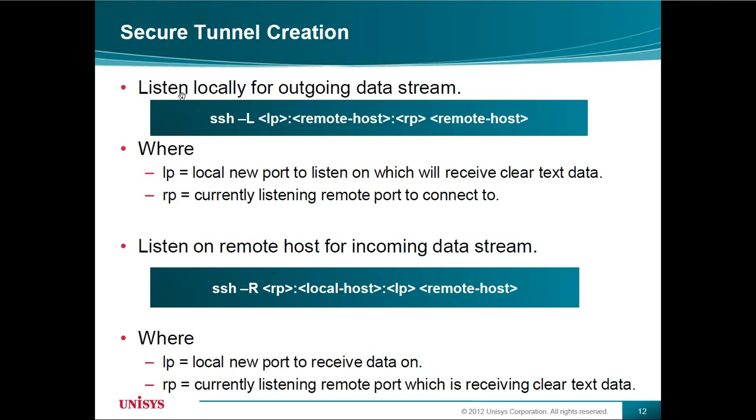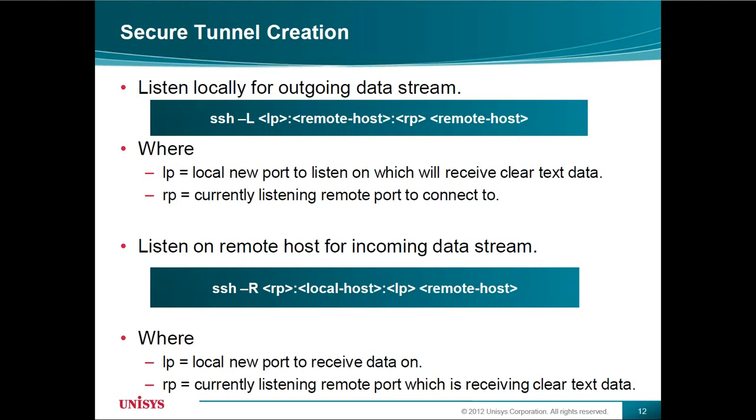Okay, there are two reasons why you would need a secure tunnel. One is to send traffic which is generated on the local machine to a remote machine encrypted, or to redirect traffic that is being generated on the remote machine to your local machine encrypted. It's just that encryption feature that SSH adds, and this is how we do it. If you want to send traffic generated on your machine to different machines, we would use L, because we want to open a port locally on the local machine.